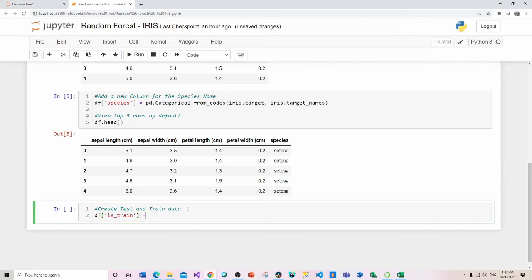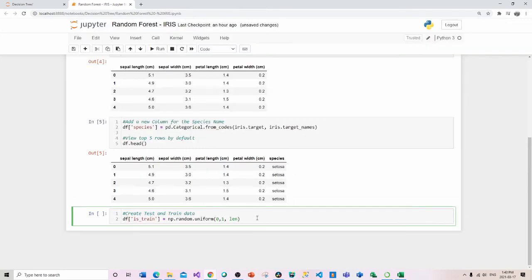And then I'm going to do the right hand side of this. So I'm going to say numpy.random.uniform. And then with uniform, what this is going to be is 0, 1, length.